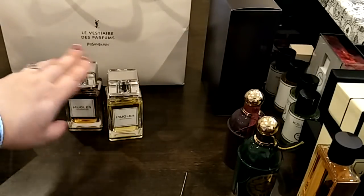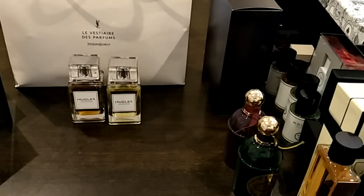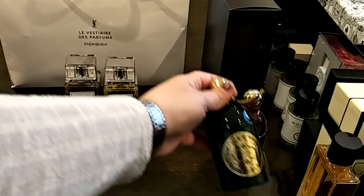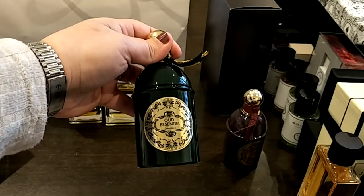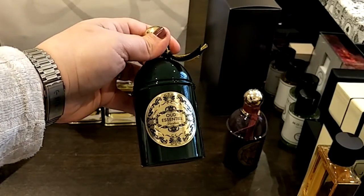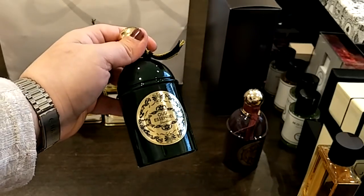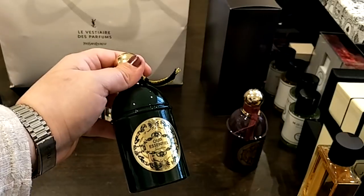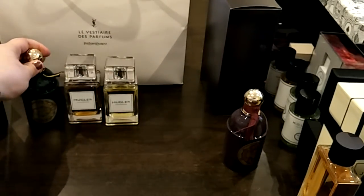And then I got this one — the Super Floral — this is the one I said I loved in my review video. Moving along, I got the Oud Essentiel from Guerlain. Beautiful stuff. I like this one better than the Santal Royale — it's a dry kind of oud, really smoky and mysterious, woody and beautiful. Really, really good stuff.